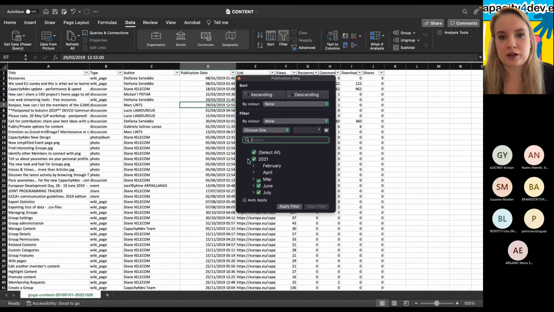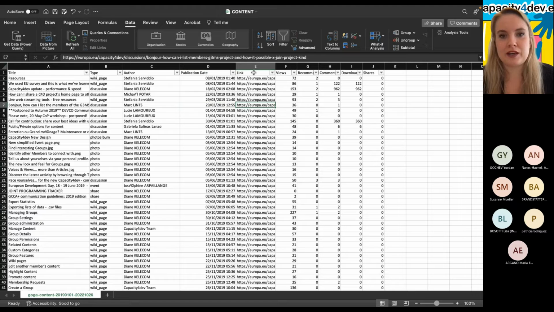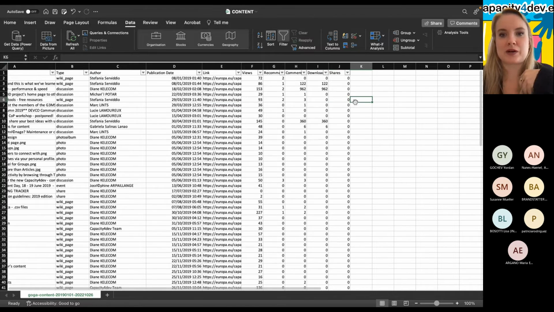However, also here you can easily select if you want content only for 2020, 2019, and it's super easy to navigate yourself. As I said, also hyperlink, and then the different views, recommendations, comments, doublons, shares, etc.